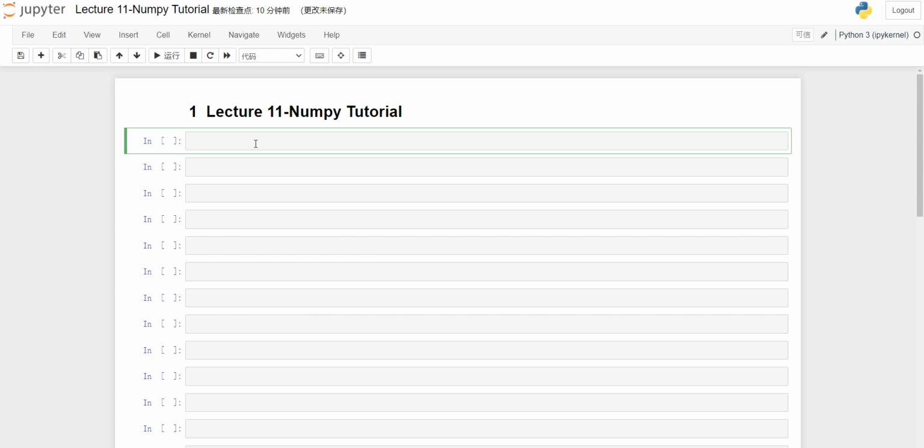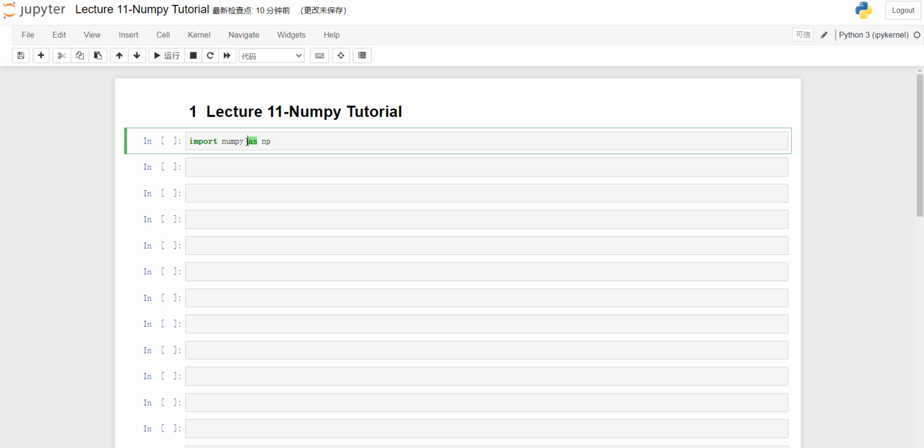How you can use NumPy, the first step is that you should import the library here. In Python, we have many libraries. The first step is all the same: you should import them first before using them. The name of NumPy is numpy, and we will import it as np.